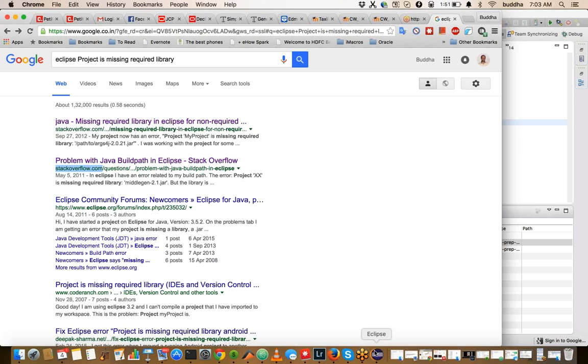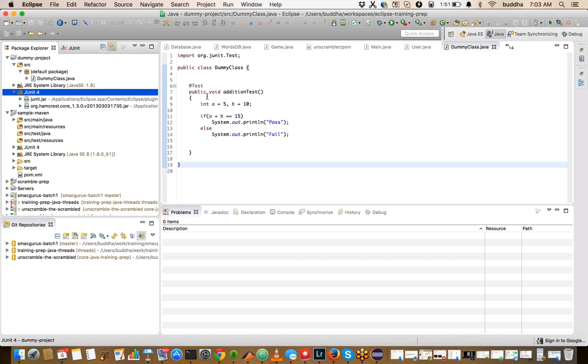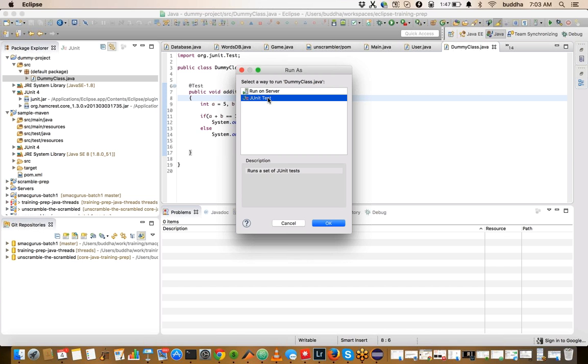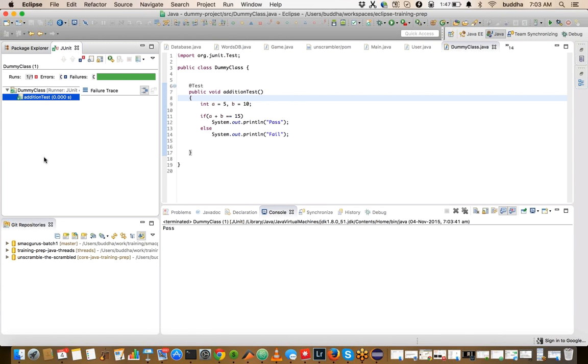Okay. Anyways, as we sidetracked, let's come back. So now we've added JUnit 4 to the library, and now how can we run this? We can run this by selecting this and selecting it as JUnit test. All the tests will be running over here, and if any one test fails, we will be showing this in red color so that we will be noticing errors quickly.